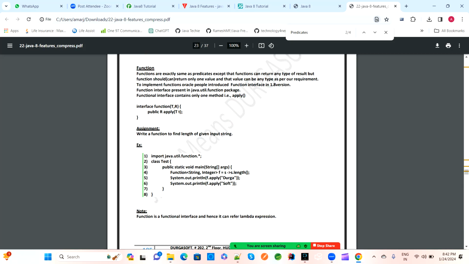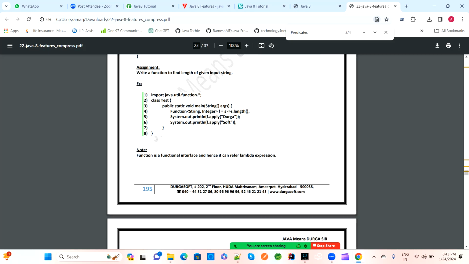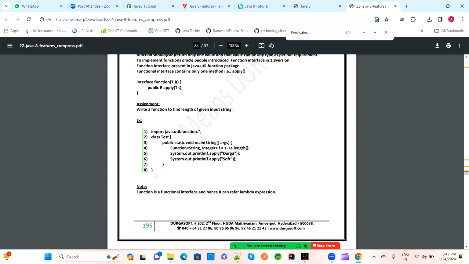But if you go for function, in functions we have two things: one is input, another is return type also. So this is the input and return type.